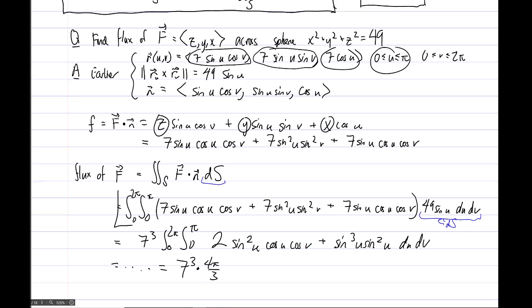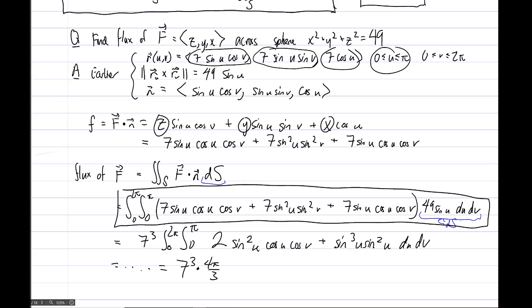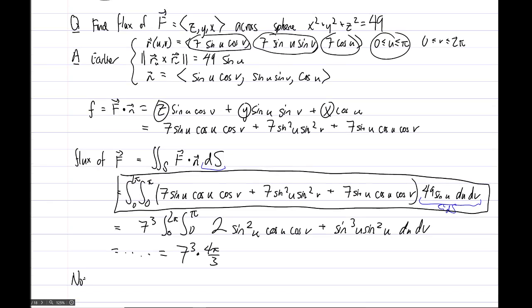Let's just say that the key step was to get to right here to set this up as an iterated integral. The comment I want to make is that we're going to revisit this problem and do it in a much easier way. We'll revisit and see this done in an easier way. We'll be making use of a theorem to do so.